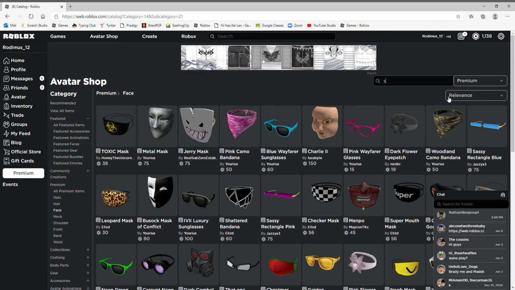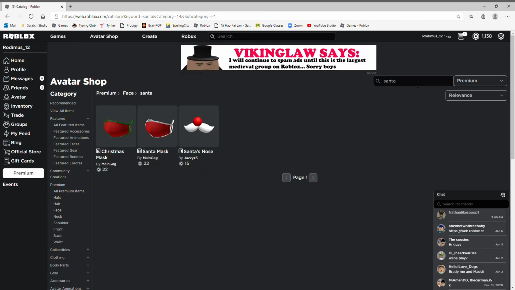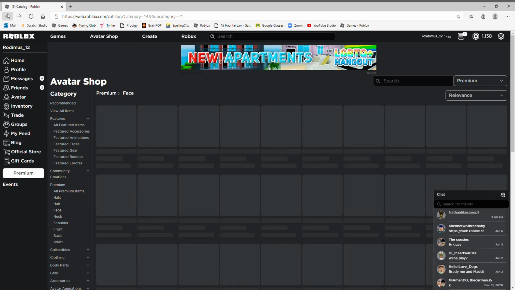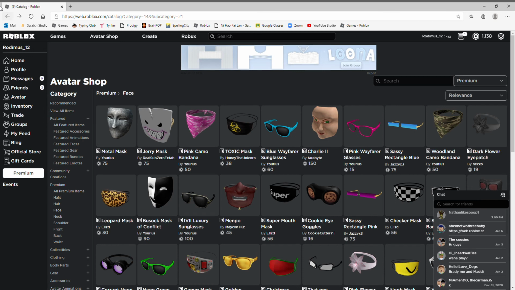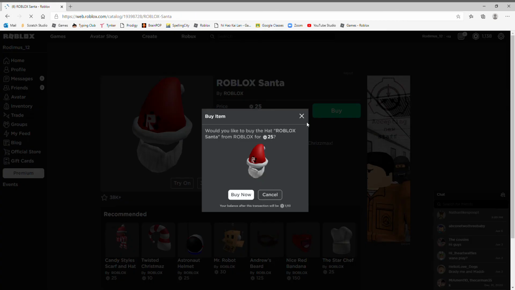So, Santa beard. Santa beard. Nope. How about we just search up Santa? No. Oh, good. Because you have to go with the Roblox Santa.